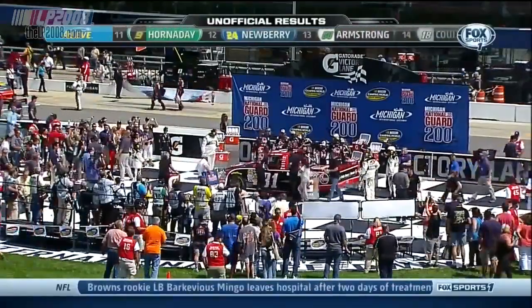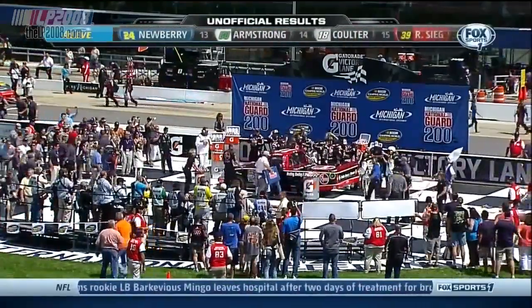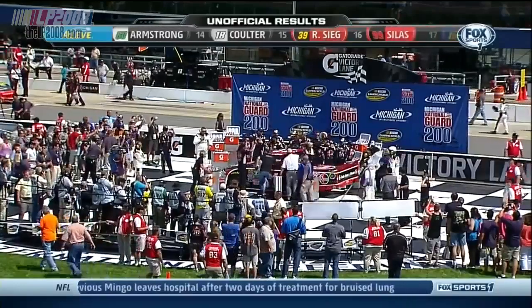And once again, they say always the bridesmaid, never a bride. Second place, Kyle Busch with Ray. Kyle, second place again here at Michigan. That makes number 4, but boy, that looked like a lot of fun racing out there. It's never fun unless you win, but I don't know. Toyota Care Tundra was great today. Really, really fast. I don't know where Buescher came from, but he got by us, passed us, beat us, so that's all there is to it. Okay, Kyle Busch will get a second.